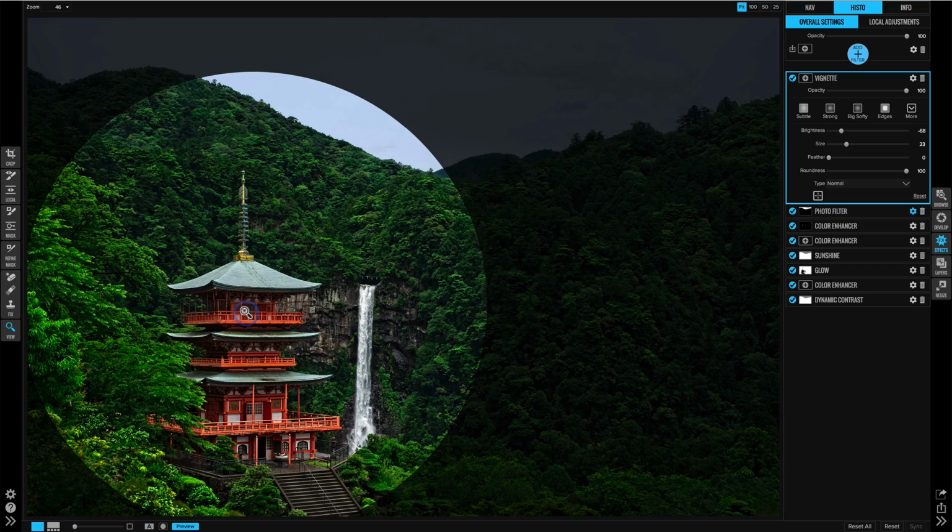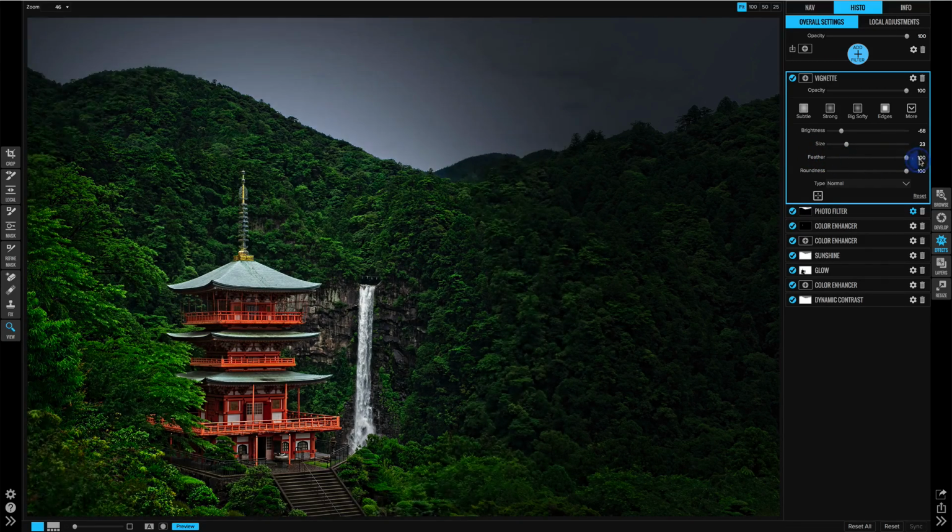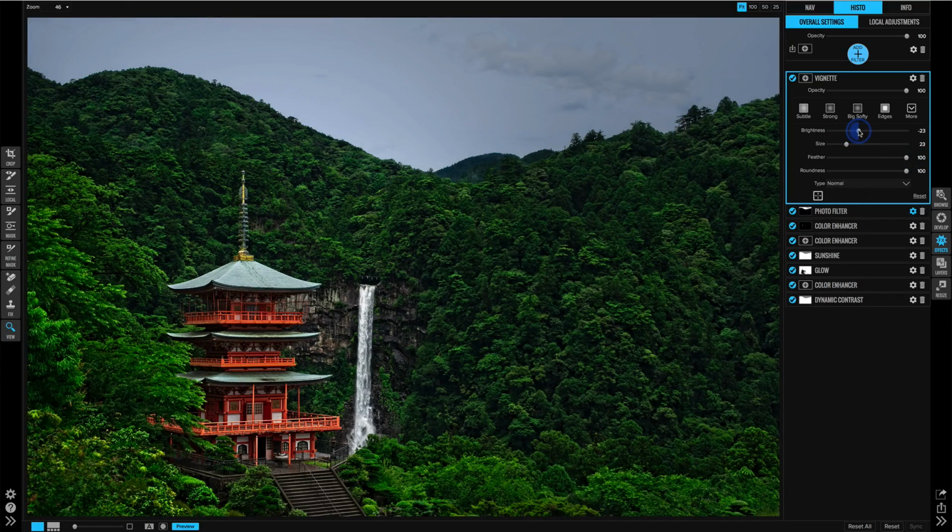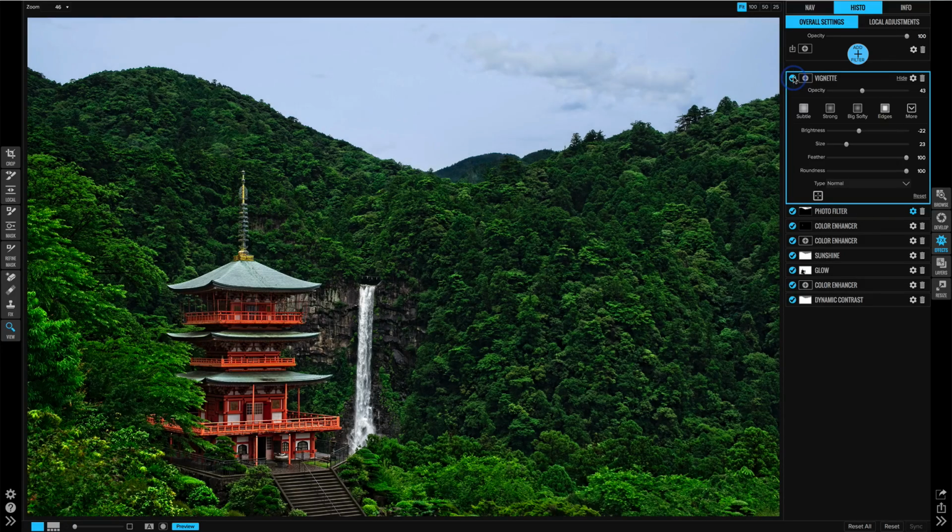Okay, with the position set, size looks pretty good. I'll take that feather all the way back up, and then finally just adjust the brightness so that I certainly don't want it to be that dark. Maybe something around there, and even that's feeling a little bit too dark. That sky is getting kind of dingy, so I'll take the opacity of this vignette somewhere around there. Looks good before and after. All right, that's a nice one. Let me even maybe tighten that up a tiny little bit.